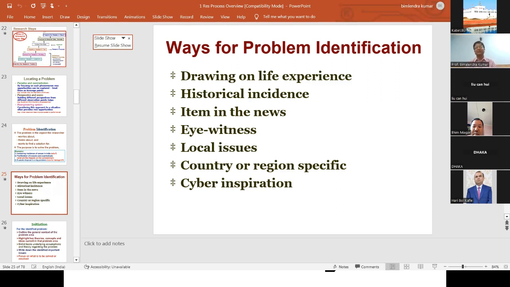So for the events which are taking place in and around any personality, the research problems arise only if a researcher is inquisitive, confident, and alert also to what things are taking place.